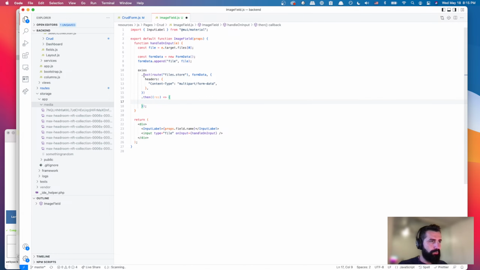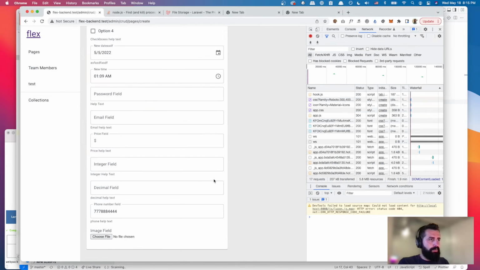So once we have the response, really all we need to do is call props.onChange and pass response.data.file.id. This is going to be underscore ID. All right, let's see where that gets us.